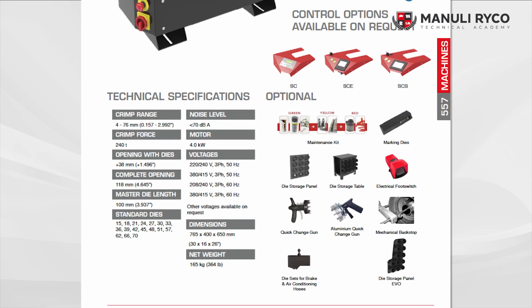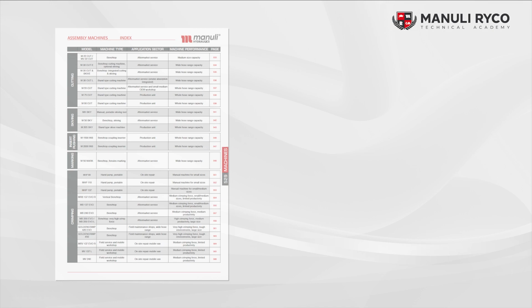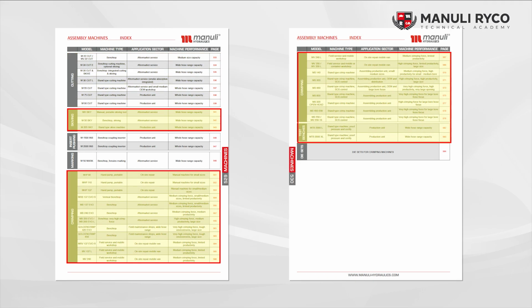This is because the complete machine requires a selection of appropriate die sets and options, as well as electrical specifications for your region. To order any specific machine, we request that users contact their local sales representatives, who will ensure that you receive the correct version of the machine according to your specific needs and technical requirements. The assembly machines section index is split by machine category, for example cutting machines, skiving machines and crimping machines.